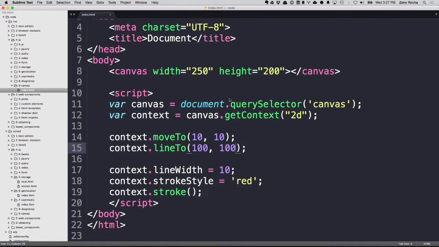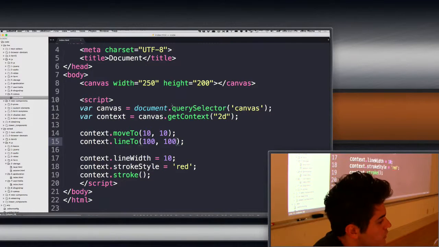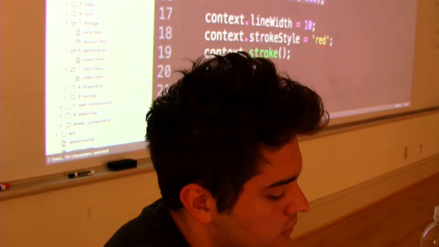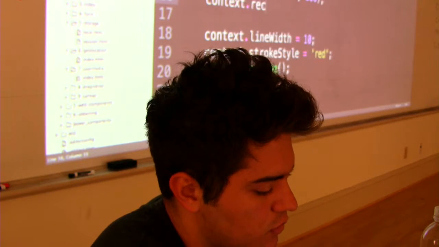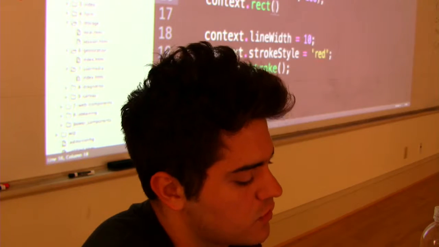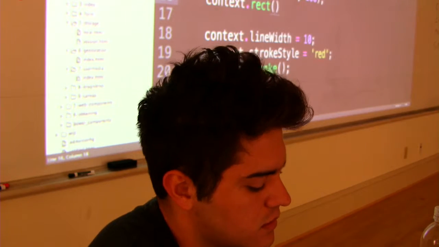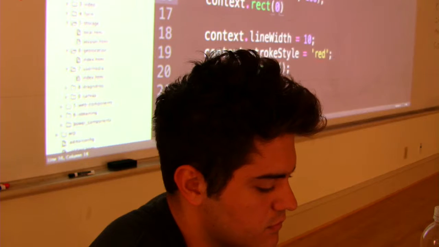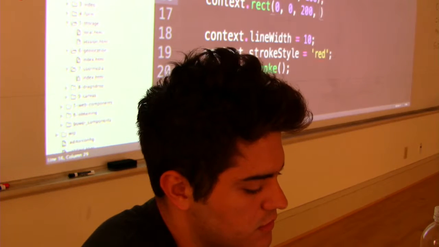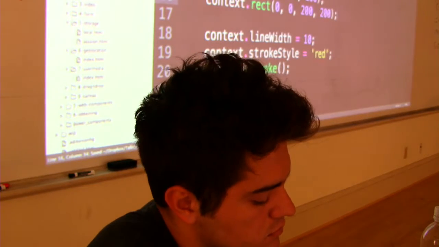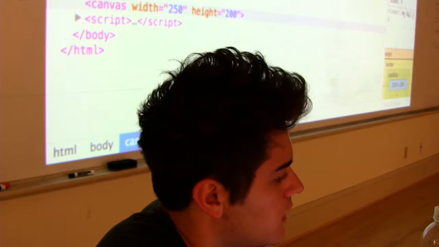And if I don't want to draw a filled rectangle, or I just want to draw a different rectangle and then have this API over here, I'll just do it like this, rect, and then I have X, Y, width, and height. So 0, 0, 200, 200. I'll have this.